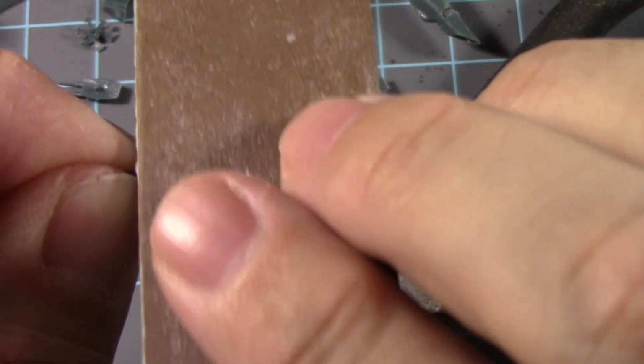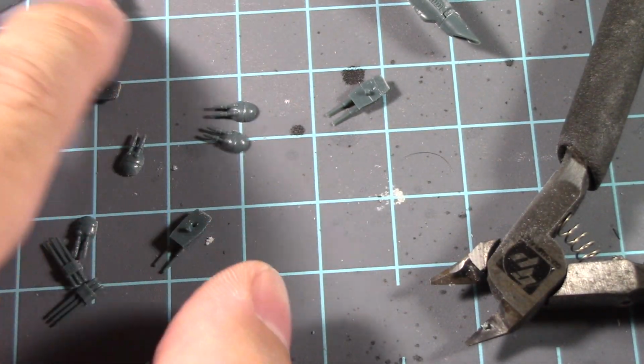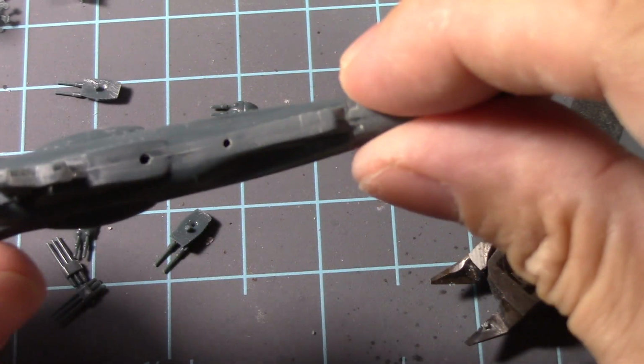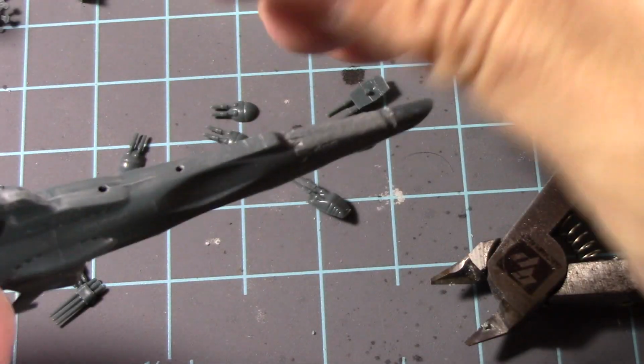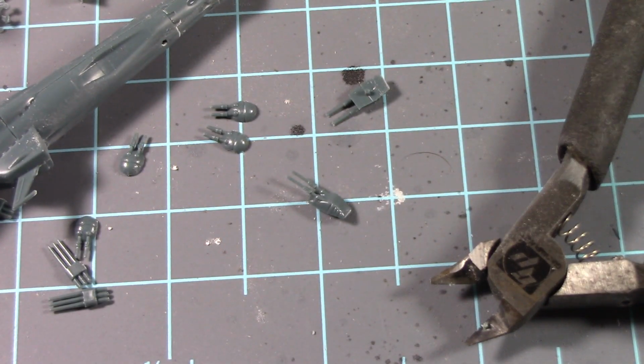We've got everything. I'm going to put the weaponry on first, the guns. Oh, there you are.